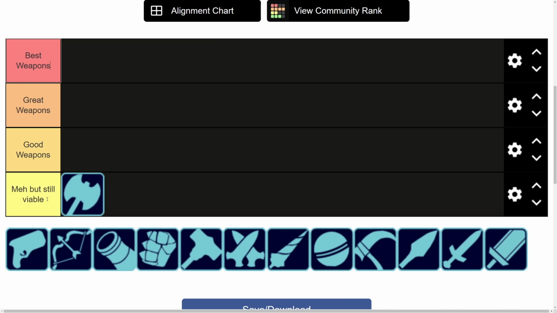Just to put a disclaimer for you boys, this is my opinion, and all of these weapons are viable. That's why I put the lowest ranking as meh but still viable, because you can still win BCX with Axe. We're in such a good meta right now where everything is viable. I just think personally, at the weakest tier, Axe is definitely going there.